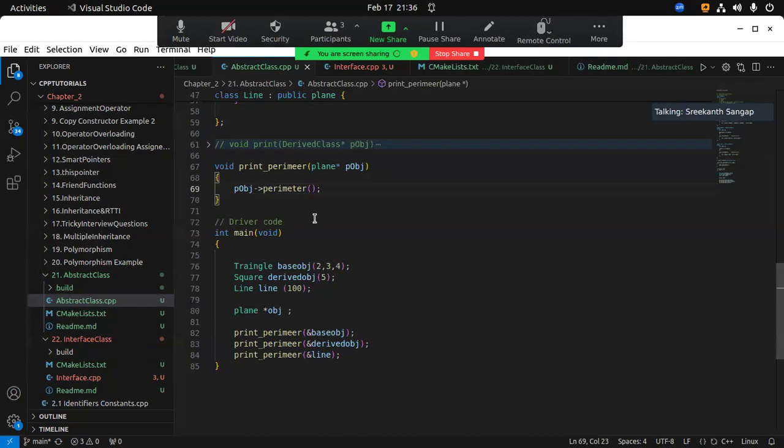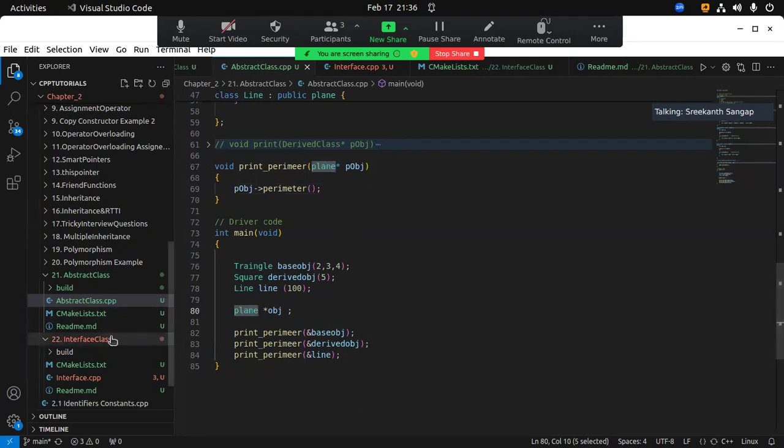You can just write one function implementation which takes a base pointer, and this base pointer has the capability to point to derived objects and functions of the derived object also. Any functions we can call using this. To achieve that, we create this base pointer.